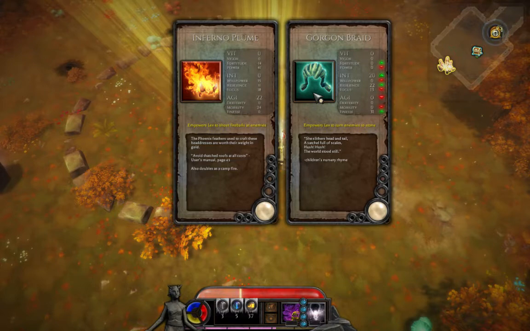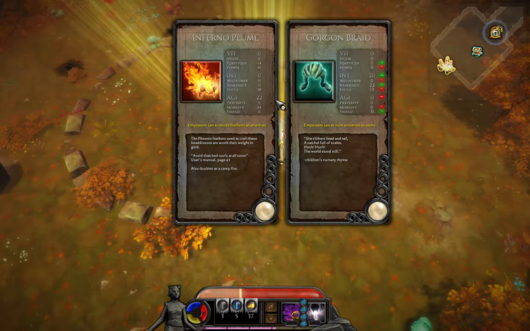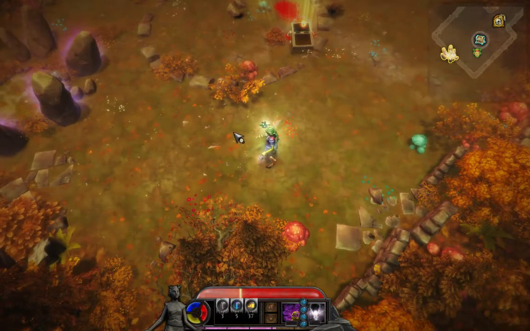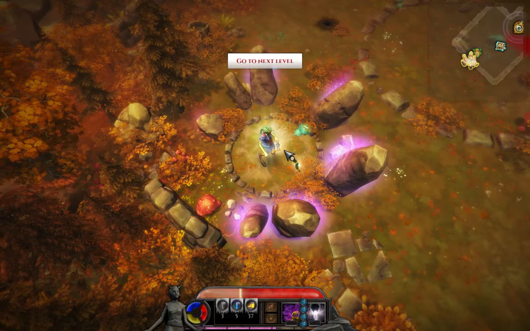Oh, this is for Lex. Empowers Lex to turn enemies to stone. Hmm. You know, I prefer what I have, but for the sake of showing off. Oh, I like how the... You know what? I'm gonna continue this, but I'm gonna stop the video here and do a part two, because this is running quite long. But why not show a bit more?